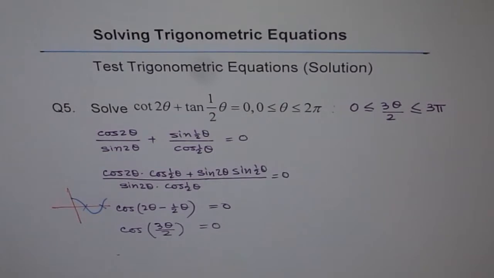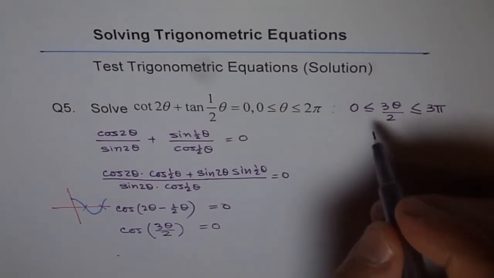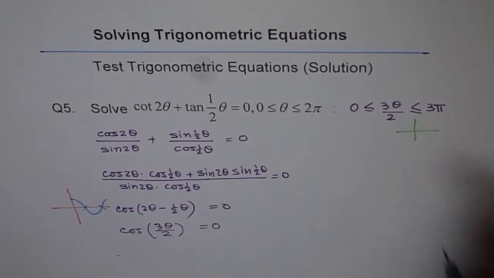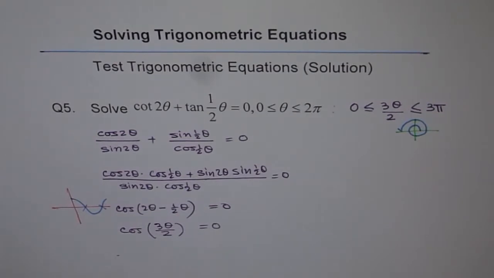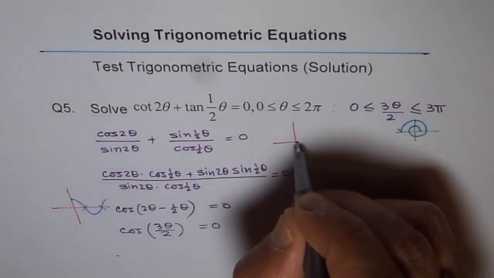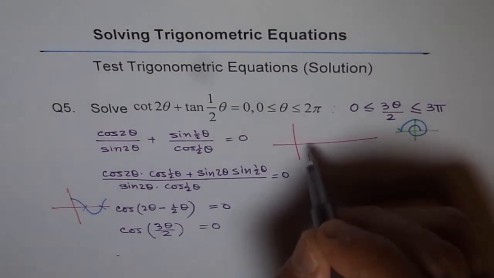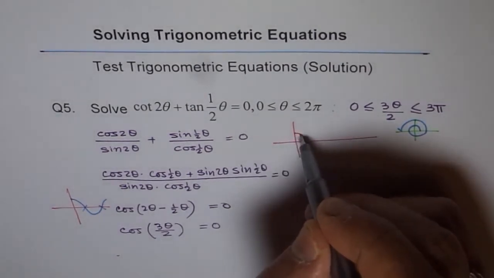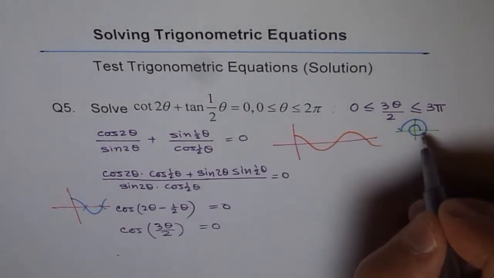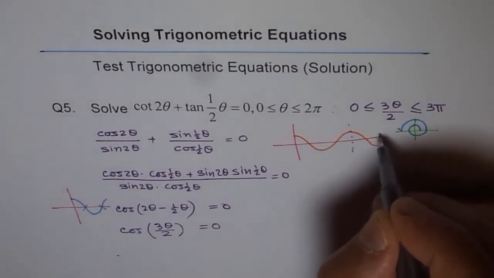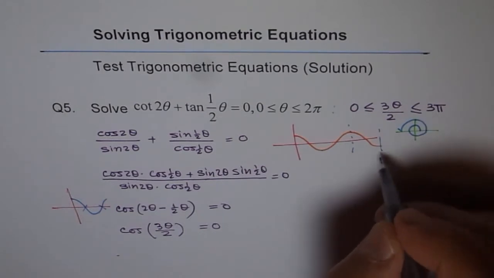Now, that means we are looking for solutions between 0 and 3 pi. Do you understand what we are looking for? That means this is 2 pi and then this much. So that is the actual domain for 3 theta by 2, correct? So these are all the possible solutions we are looking for. Let me draw it here again to show you. I'm just drawing a cosine wave here and figuring out, so this one full circle is up to here, right? And then we got half of it till here. So this is what we are looking for, up to 3 pi, correct?